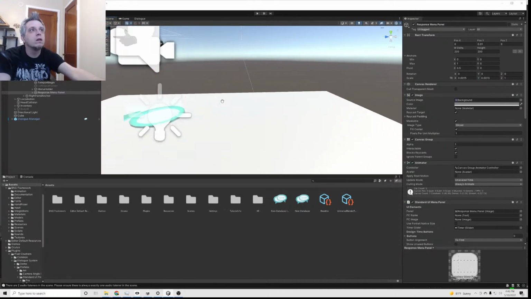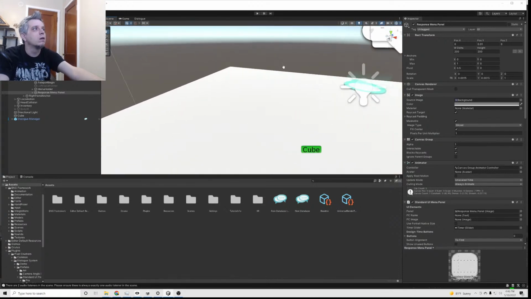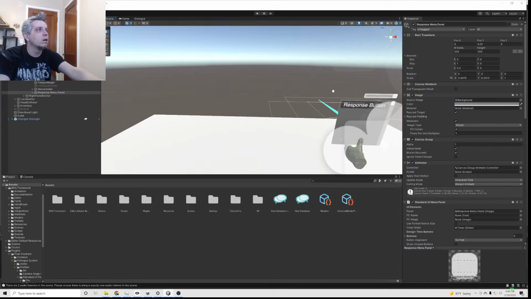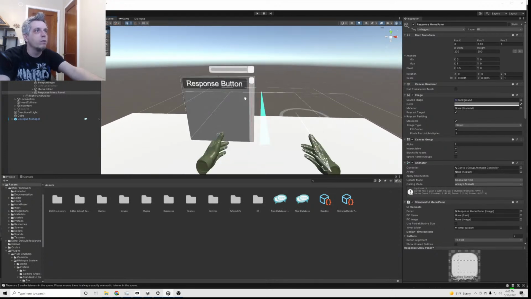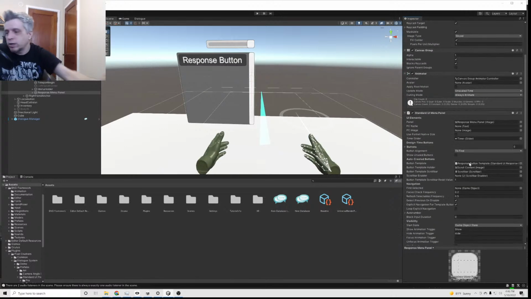And let's see where this thing is. All right, so we've got that right there. Let's go just a little bit higher. Not 0.01, 0.1 is what we want. So we want that just a little bit higher than that. So we got the dialogue manager. It's sending it there. We've got everything. I believe we're going to check this out. Hopefully we got everything set the way we need it.